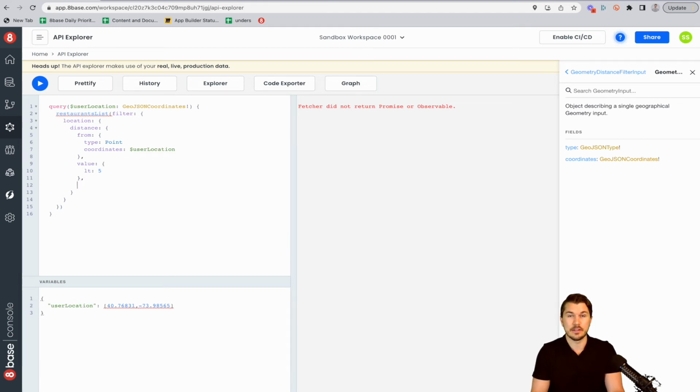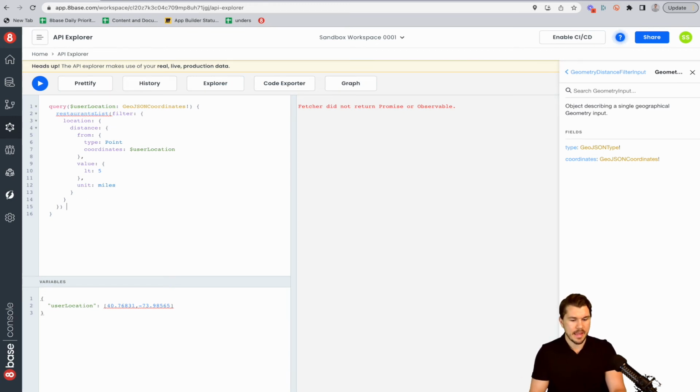Now, the last thing that you might guess is 5 what? This is where we need to supply a unit of measurement. And we support meters, kilometers, and miles. So in this case, we can say we want all of the restaurants that are within 5 miles of the user's current location.